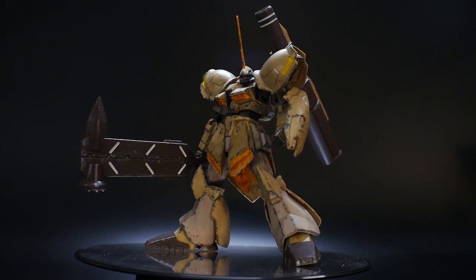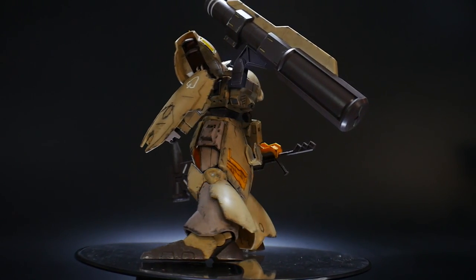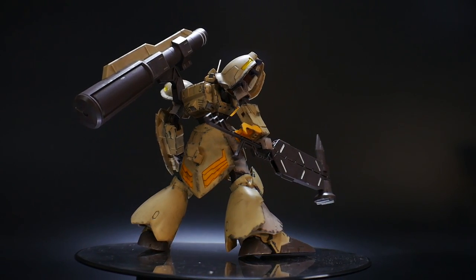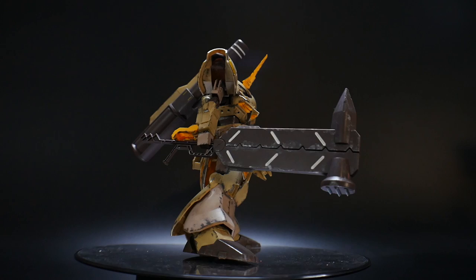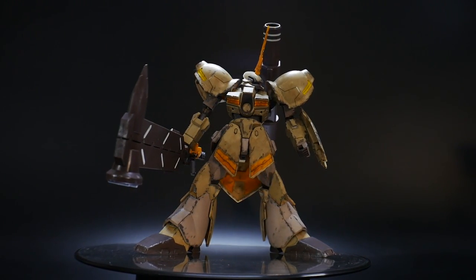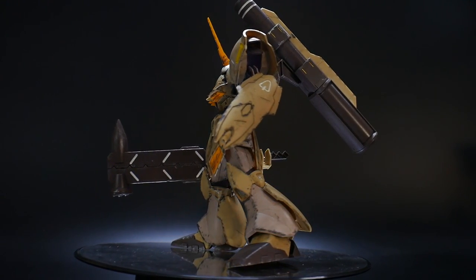So maybe the giant hammer once, the mortar on its back once, and then that little knuckle attack — use each one. Just try and give everything a fair balance. But ultimately we're just going to go ahead and go through some poses, so let's take a look at the first pose.